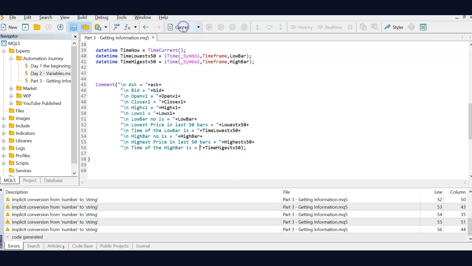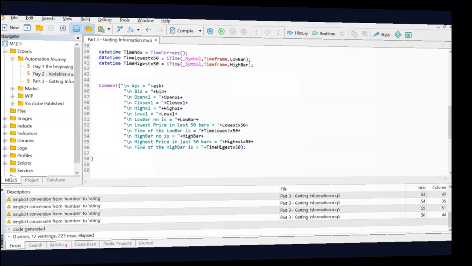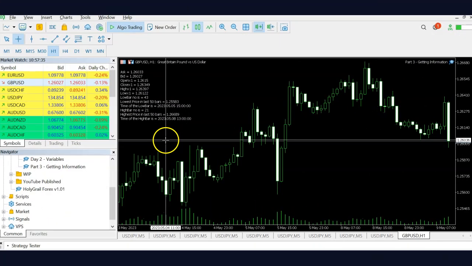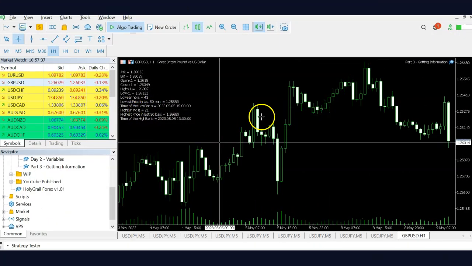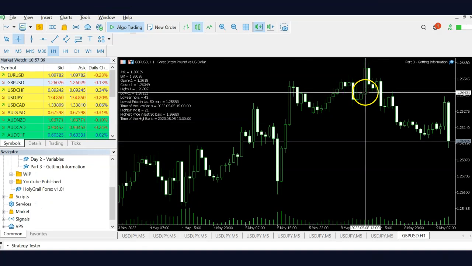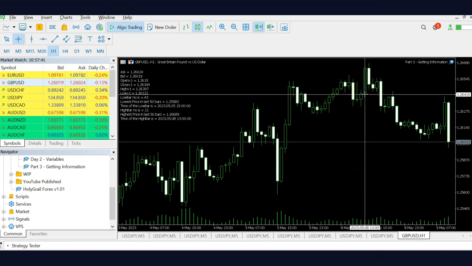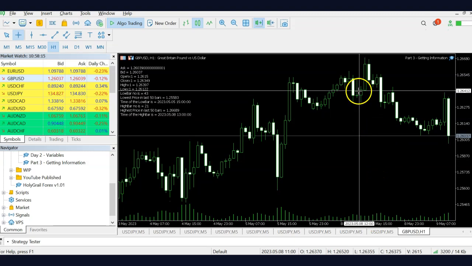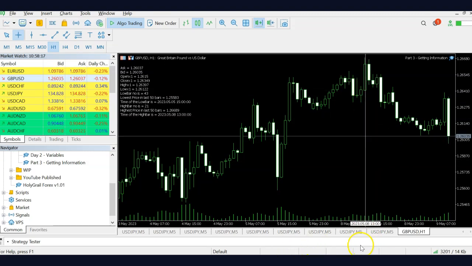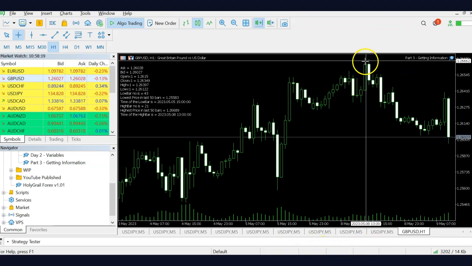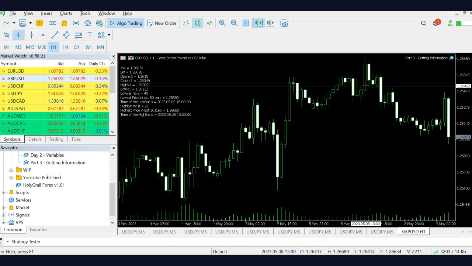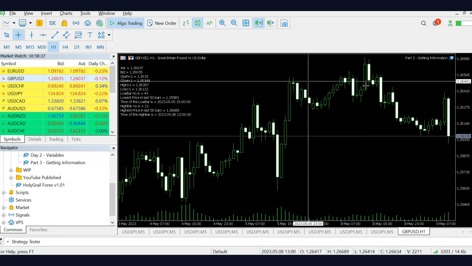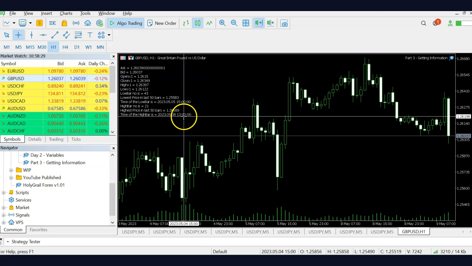So now if I compile, I don't have any error. If I go back, then the system is going to tell me what's the time of that bar as well. So this was our bar, and the opening time of that bar. When I hover over this bar, you will see the values here. Keep an eye here. If I come to this bar, I can now see the time of that was May the 8th, 1300 hours. And this is what we're getting here as well, May the 8th, 1300 hours.